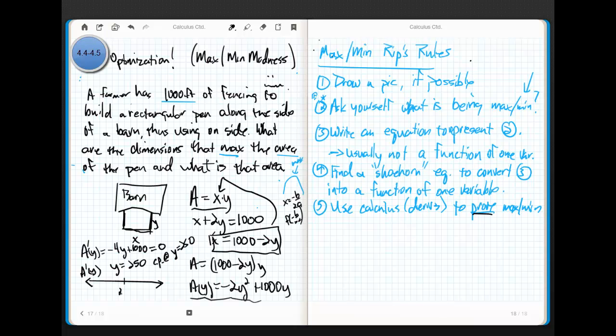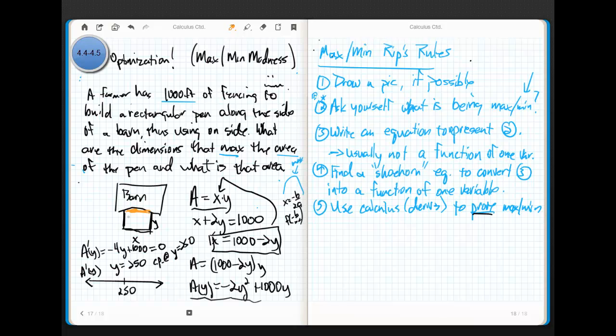Sorry, I'm getting smushed in on here. So 250. Find a value to the left. Now, this is always very helpful as well. Notice that we turn A into a function of y. So what values of y make sense? Well, can y be 0? If y is 0, let's change colors because this is kind of fun to do. If y is 0, doesn't that mean that x lays right up against the barn? You better have some real skinny cows.